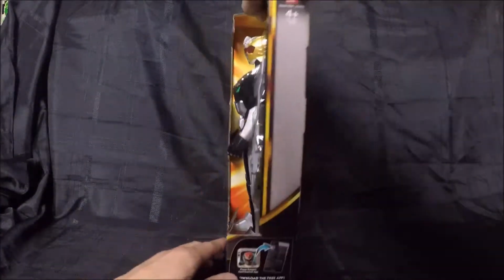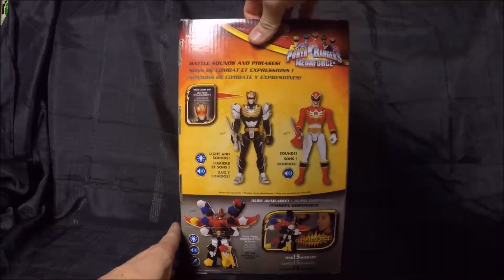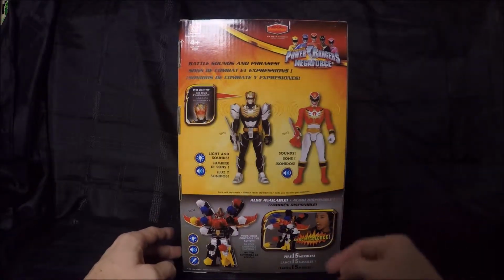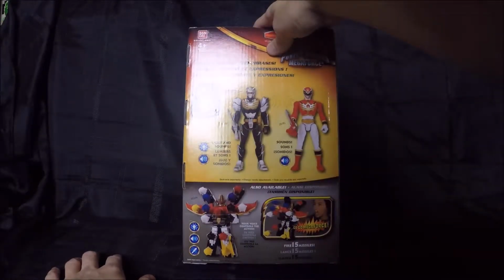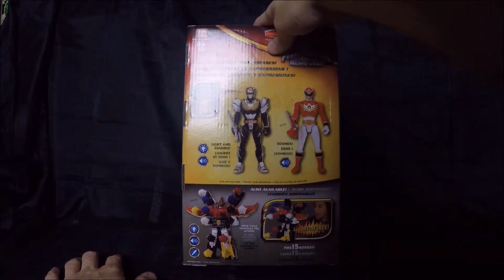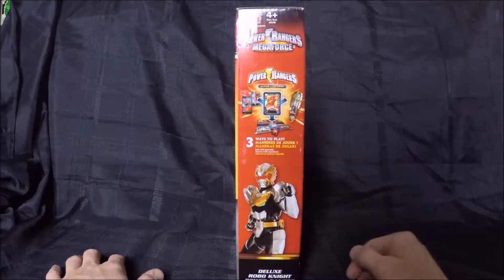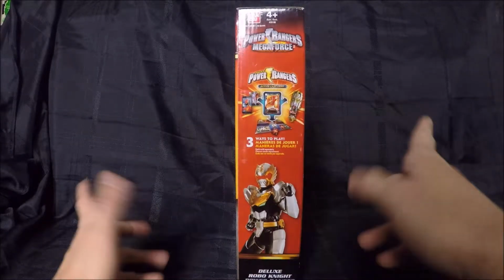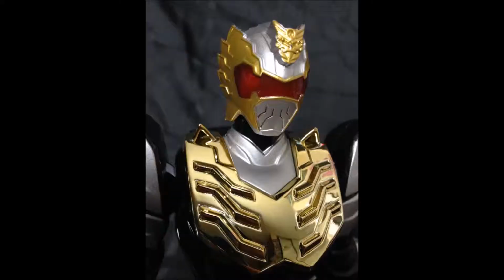I'll just do a quick turnaround on the box. Side, it talks about how you could use the card that he comes with in the game on the iPhone or other smartphone device. On the back, it shows you that you can get the Red Ranger and this horrible Megazord. Is that even the Megazord? I guess it is, but it just looks so terrible, I don't even recognize it. And then on this side, it shows about the card game and the Gosei Morpher, which is a much more fun play feature, in my opinion. All right, so we're going to open this bad boy up.